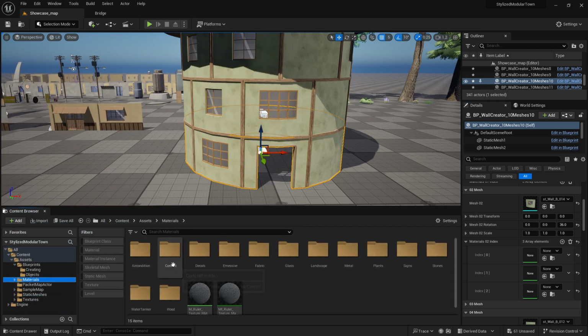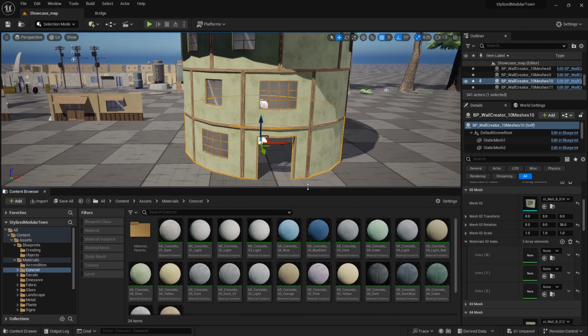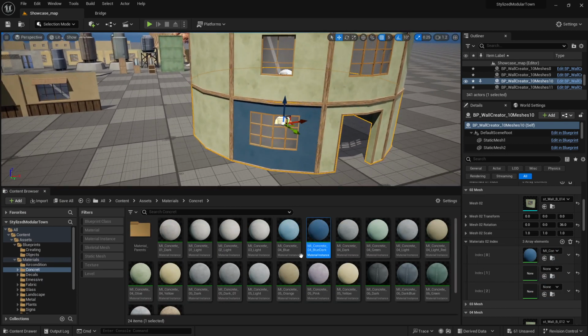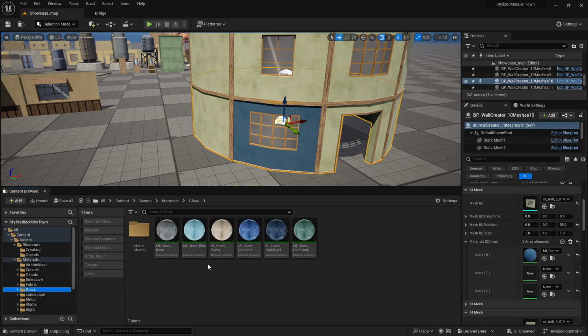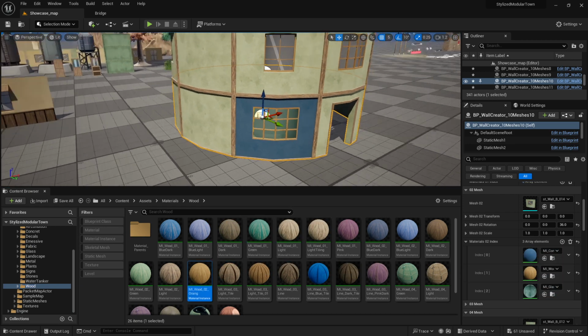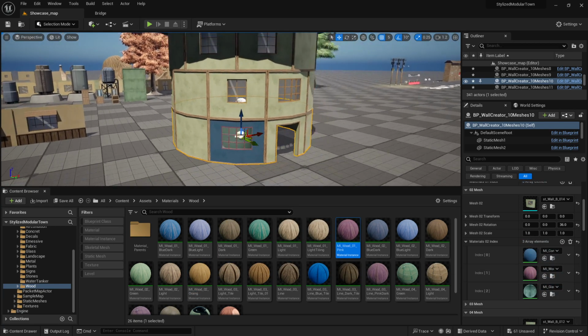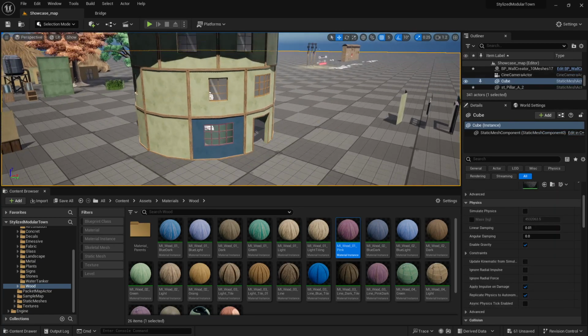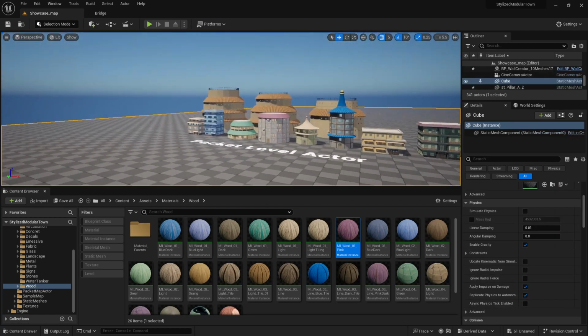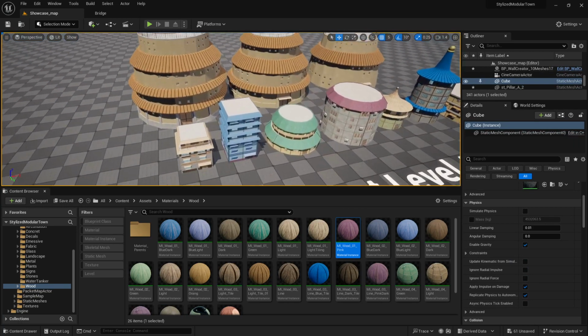Go back into the material folder, start with the concrete, change the concrete. First one. Let's go to the glass, change it to green, for example. Oh, sorry. The glass was number 3, and the wood is number 2. Yep, that's it. And this is how you can have different types of buildings here.